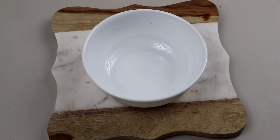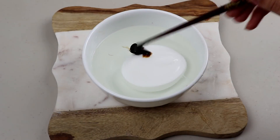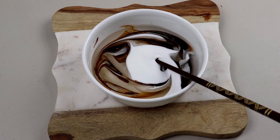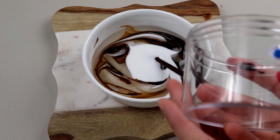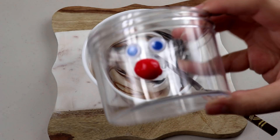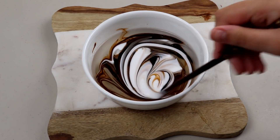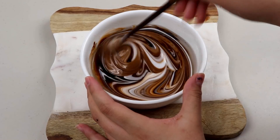Go ahead and pour that in your bowl, and you're gonna want to add in some brown food dye. This is gel brown food dye, just in case you were wondering. What I actually did was I took a container and glued on some googly eyes and a little pom-pom so that it looks cute. This is actually a pretty cute gift idea if you were gifting slime for someone at Christmas time — super duper cute.